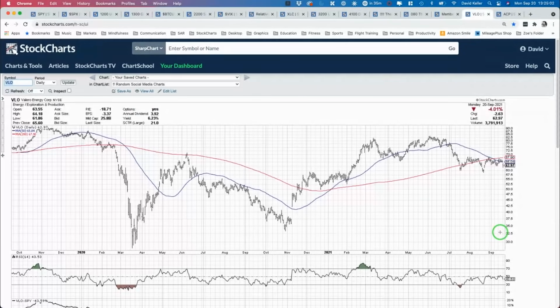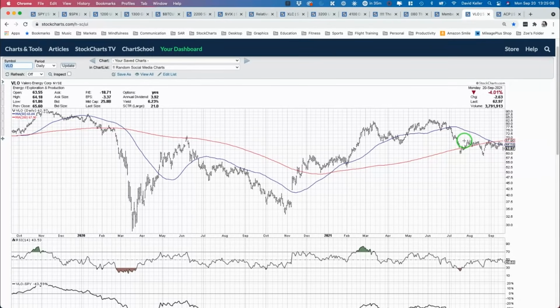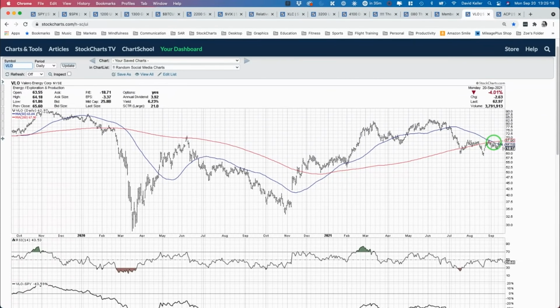Now, within that sector, you also have things like Valero and Chevron and others. I would argue these are still more in established downtrends, while Oxy and others had rotated higher and started to make you believe a little bit that they were starting to recover. Things like Valero have really not ever gotten back above there, still making lower highs, failing at moving averages, and rolling over the 60 level on a lot of these charts. A lot of the energy charts have really, I think, explicit support levels that are pretty easy to pick off the chart. 60 on Valero makes a lot of sense to me.